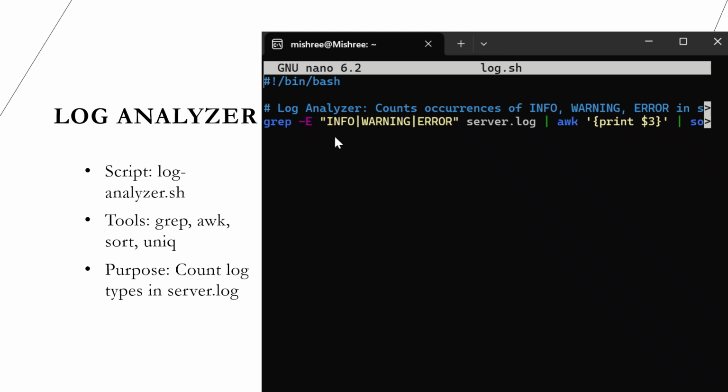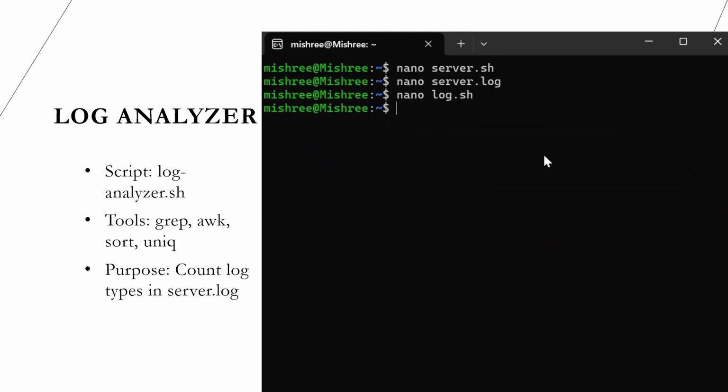This will count the string words in our server log file. Then we have awk, which counts and prints sorted, unique, and sorted. So this will count and print how many times we have these three words.